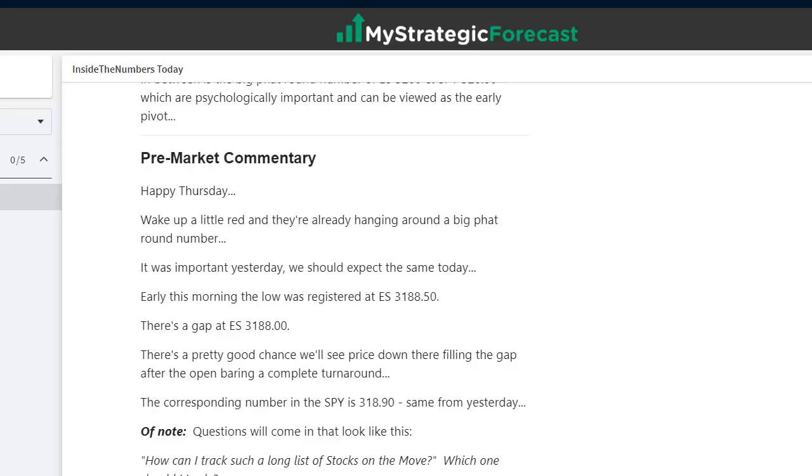Now, here's the deal. Obviously, the market was in a chop shop formation, didn't really go anywhere all day long. However, we had numbers. Numbers were important. Obviously, they didn't hit the gap, 318.90, but we were on that early in the morning. Technically speaking, theoretically speaking, under normal garden variety market conditions, they should have filled the gap. They didn't fill the gap, so sometimes we have to pay attention to what the market didn't do and why, and try and use that information to our advantage.